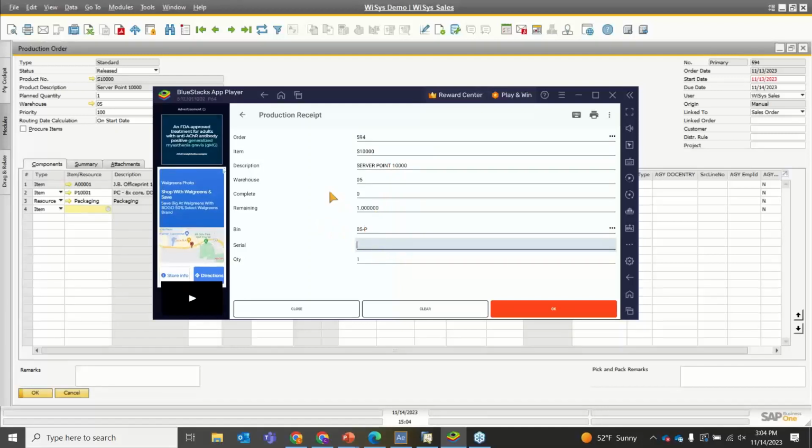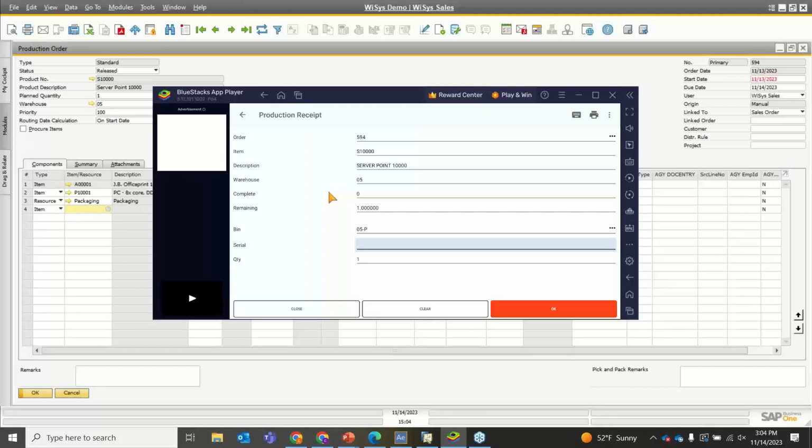So this is why I wanted to show this, even though it's not major and it's generally the same process. This is really important to note. We have a serial and batch manager as a part of WiSys, right? You can set that up in your Agility settings, and it can automatically create serial and batches based on rules that you set inside of Agility. And it can be a lot of rules. It can be stacking, maybe you have 10 steps to how it creates that serial number, right? That's something we offer, happens automatically.